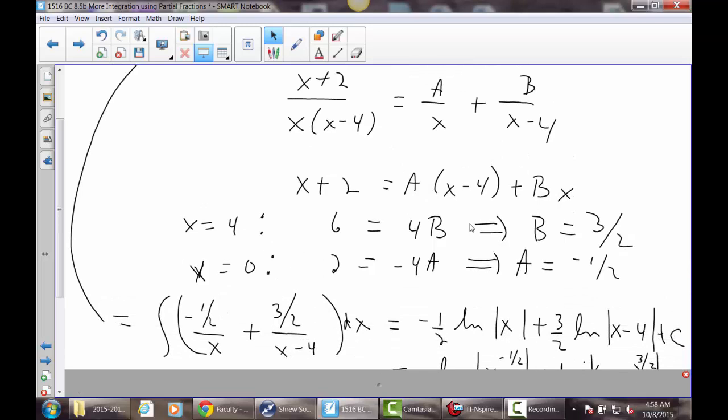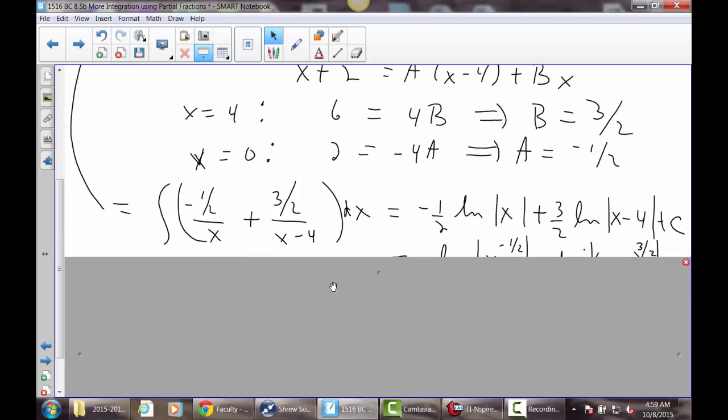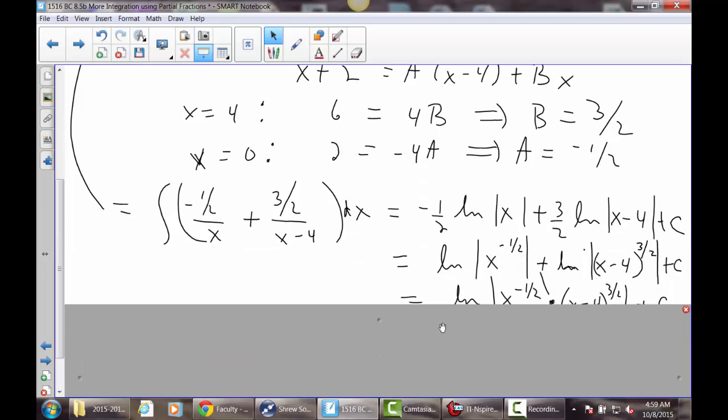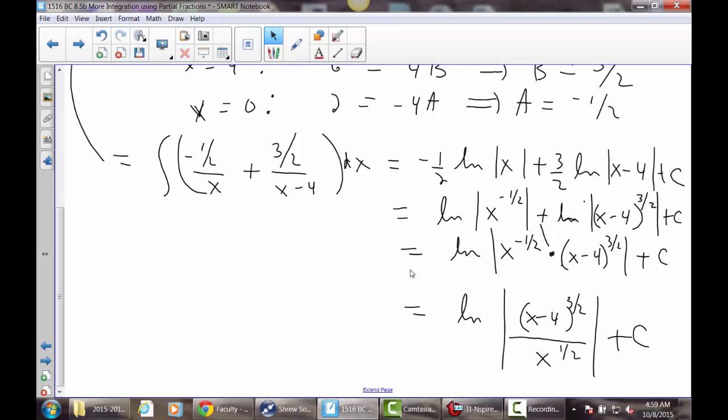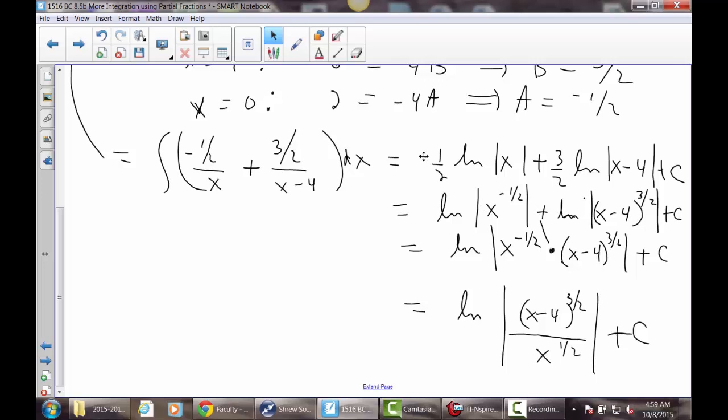So you rewrite the integral as a, which is -1/2 over x, plus b, which is 3 halves over x minus 4. And again, these will be ln's. Again, this is a fine answer. Keep in mind that for multiple choice, they might decide to use the properties. First you use the power property, and then the product property. And then I'm just rewriting this x to the -1/2 as over x to the half.